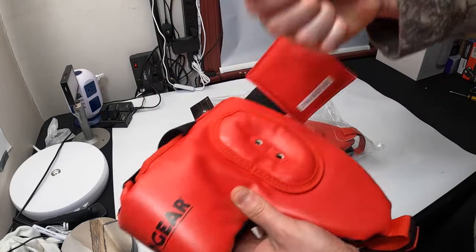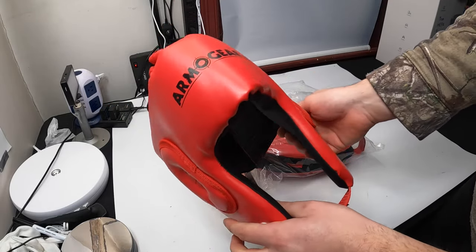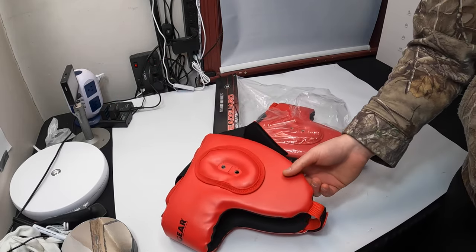It has definitely very strong padding — it's going to work great for boxing with your kids, or hey, even that co-worker! All right, you guys ready to go? Come on, put them up! Oh, you got me! So yeah, it fits great, good protection, very strong protection, and it is adjustable so you can fit multiple different people.